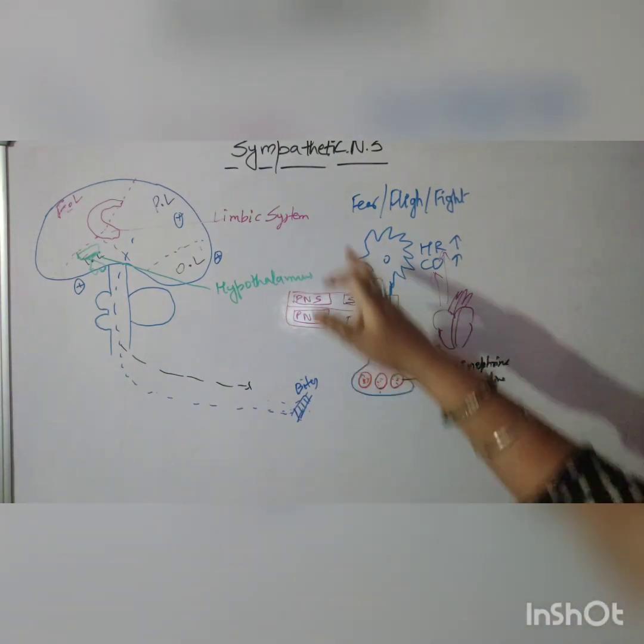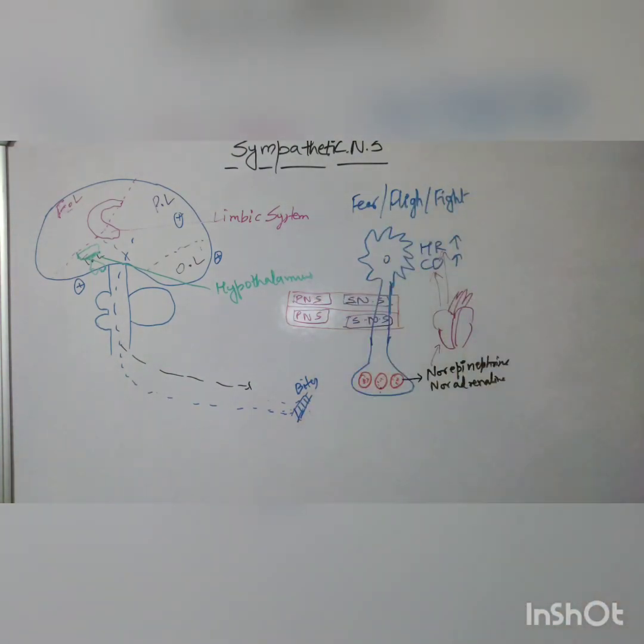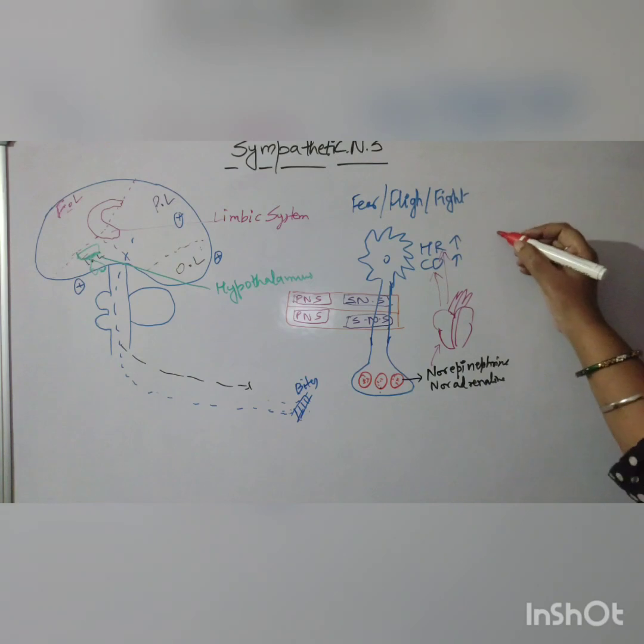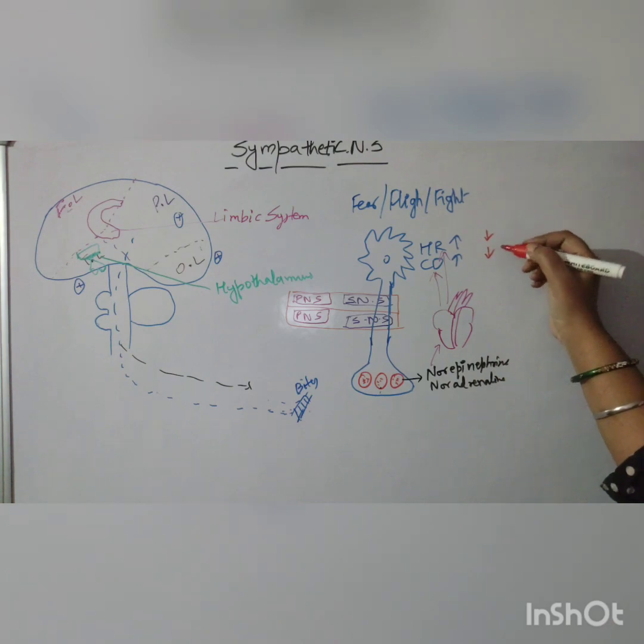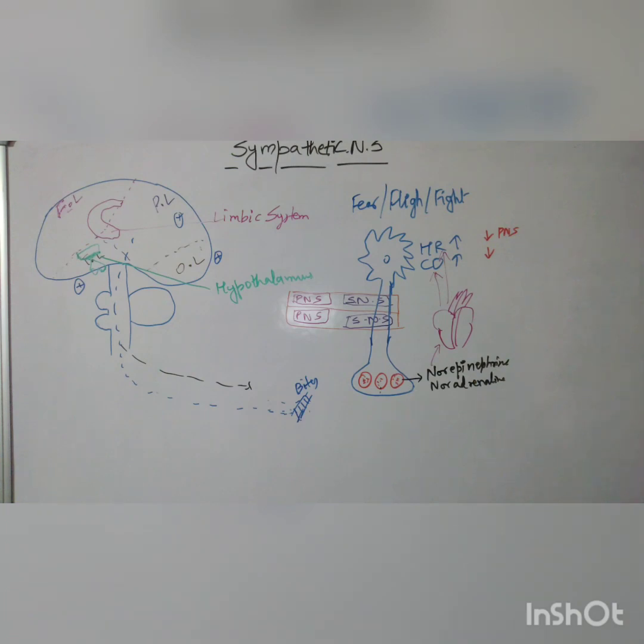Now this system is mainly to increase the heart rate. Means in the fight, flight, fear mode, this system gets activated. Now suppose you have run to a safe place where the dog is not watching you and you are safe from that situation. Now you are relaxed. Now this system has to stop, and the cardiac output and heart rate will decrease by the parasympathetic nervous system, the system which will come into action after the sympathetic nervous system when everything is okay.